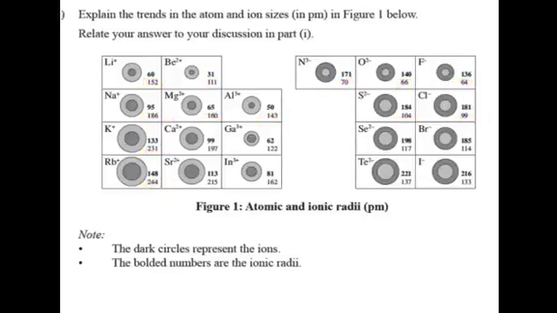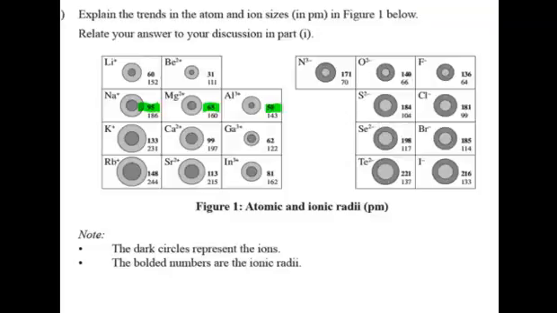Now the ions is a little bit trickier. We really need to talk about cations and anions a little differently. This is the ionic radius as we go across, and as we see it's getting smaller as we go across there. We've got less electrons, so we've got less electron repulsion, and one thing you should make a comment on is that sodium, magnesium 2+, and aluminium 3+, they all have the same number of electrons.